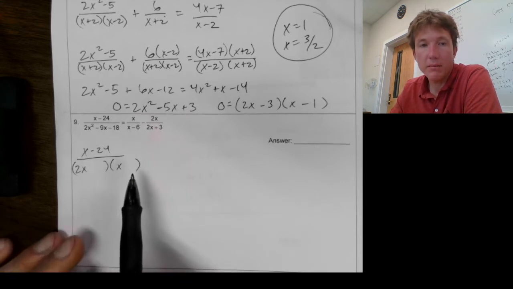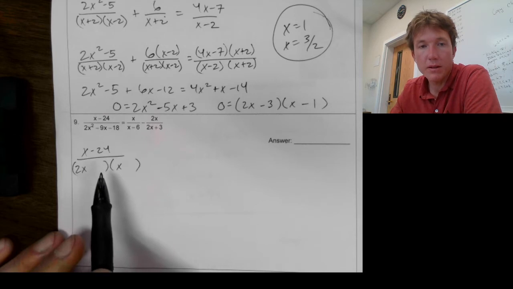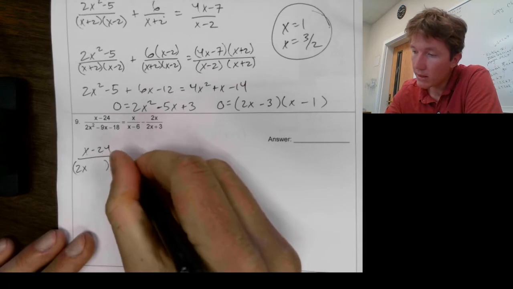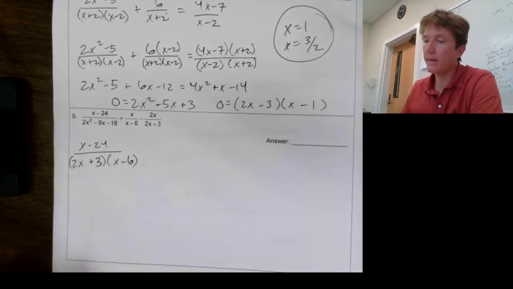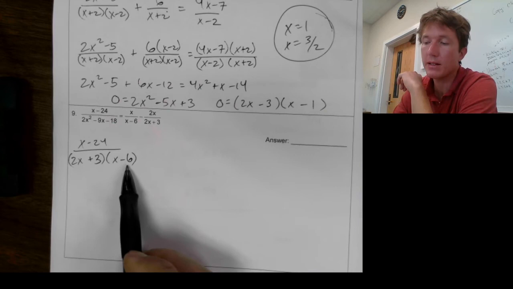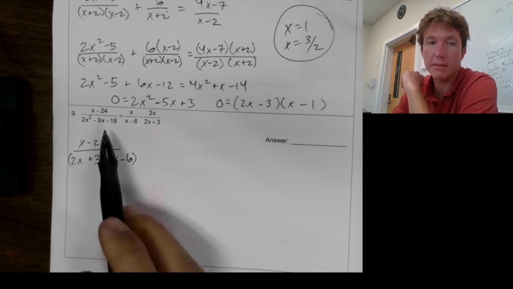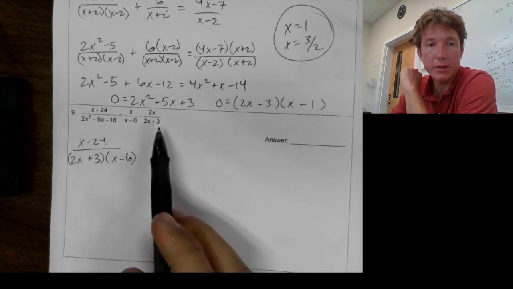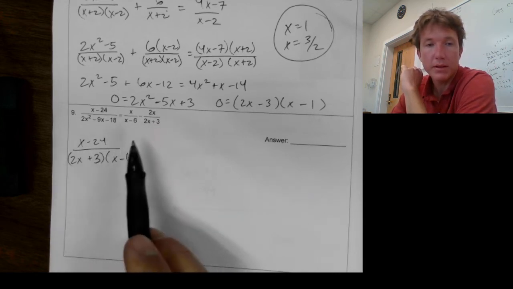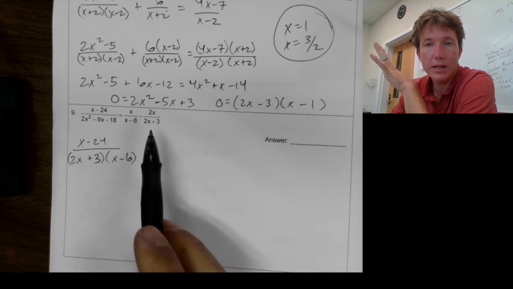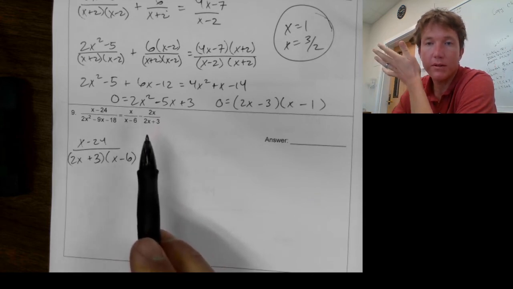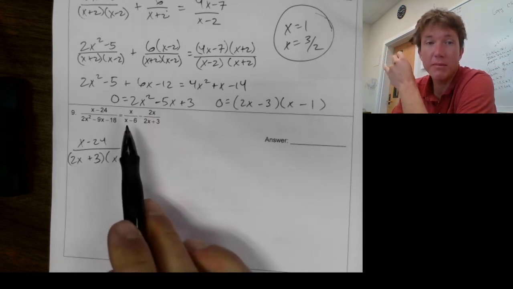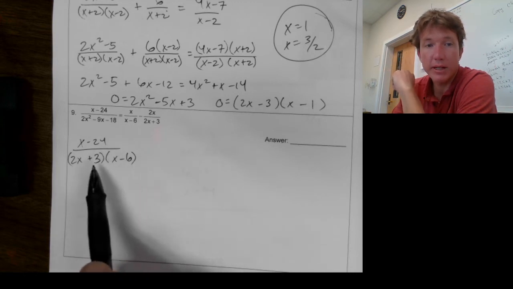So let's make one of these 3 and the other 6. I'll make this one 6. Okay, that way I've got 2x times negative 6 is negative 12x, plus 3x gets me negative 9x. The big clue here is that you have 2x plus 3 here, so these equations are kind of contrived, so they're going to follow a nice format. So this might be one of your factors, and this might be the other factor. Look at that, I've got them right here.